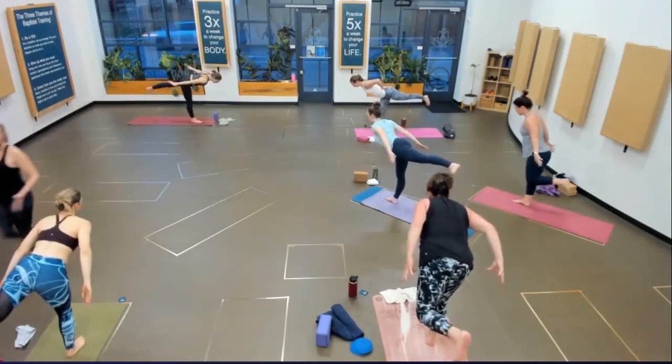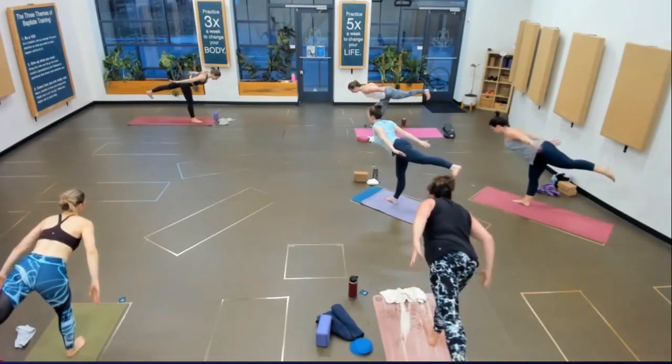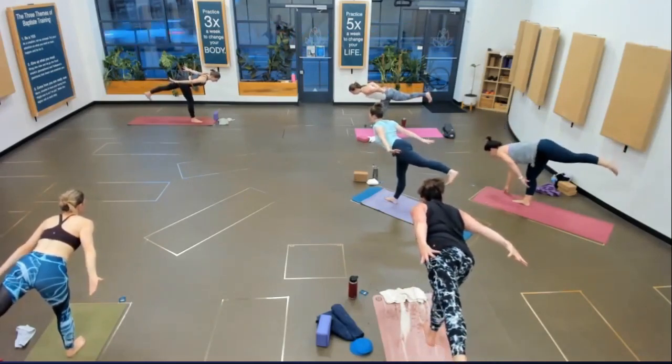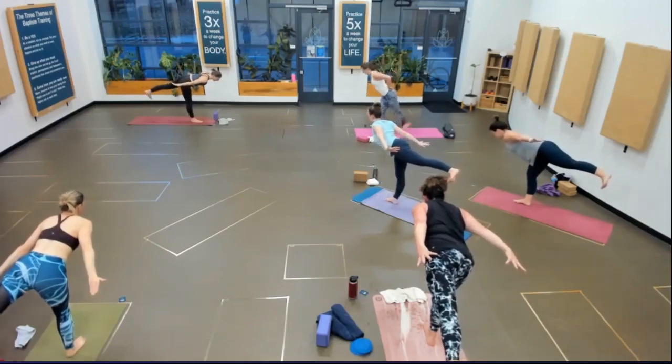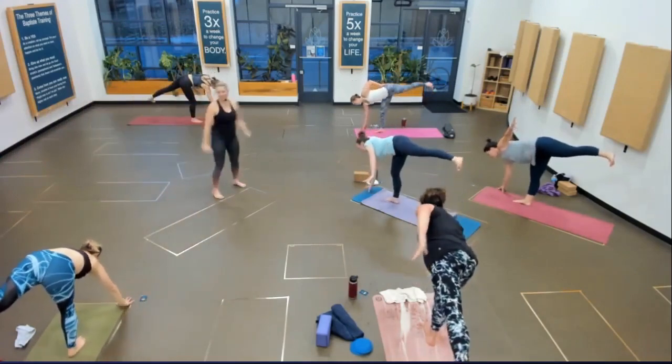An upward facing dog quality of your chest. You got it. So you can let your hands float out wide and your chest lift up. Lifted foot, active. Hands in prayer position, half moon. Right hand to the ground, left arm to the ceiling.